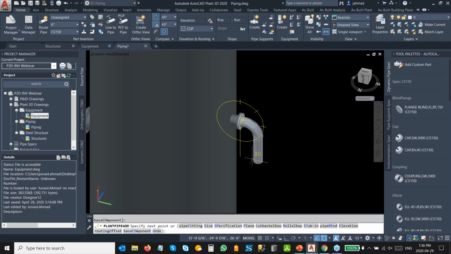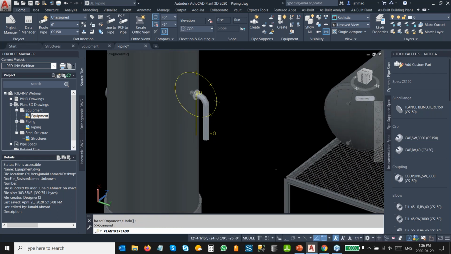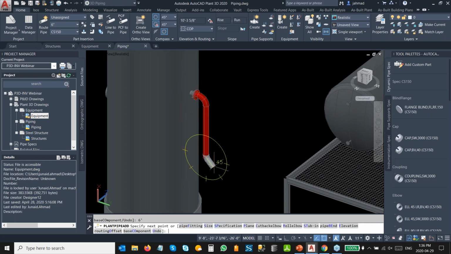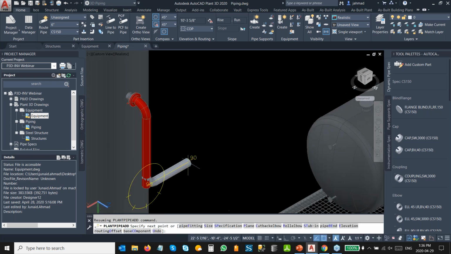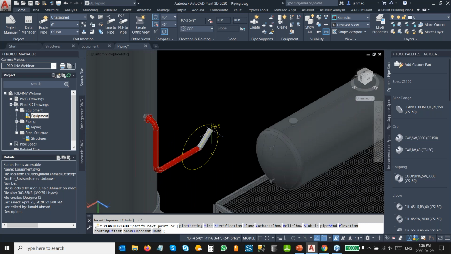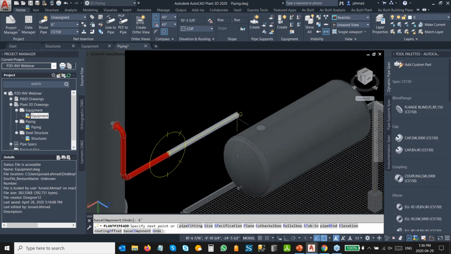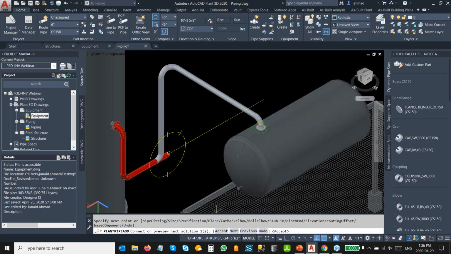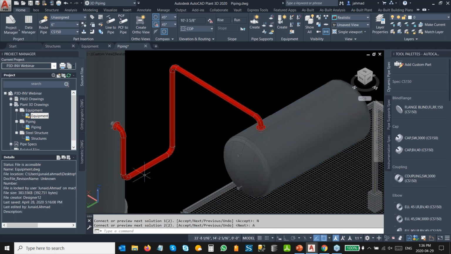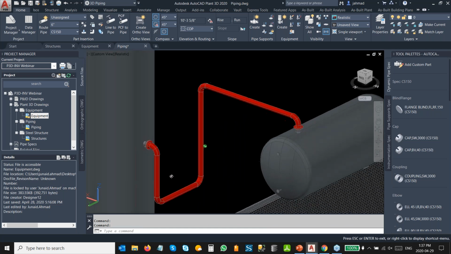and use the options available to change the compass or change the plane. And I'm going to define the vertical drop of 6 feet, change the plane one more time, and define a length. Let's say this is also 6 feet. I also can do a little bit of auto routing, so I'm going to snap to the node of this nozzle on the vessel, and I'm going to accept the second placement. Okay. The pipe is drawn.